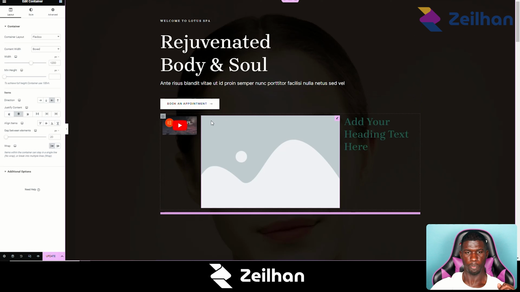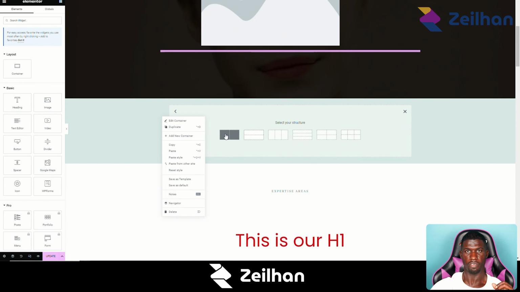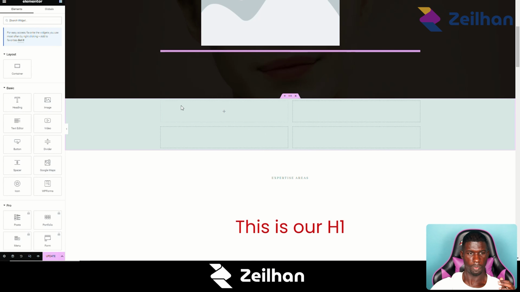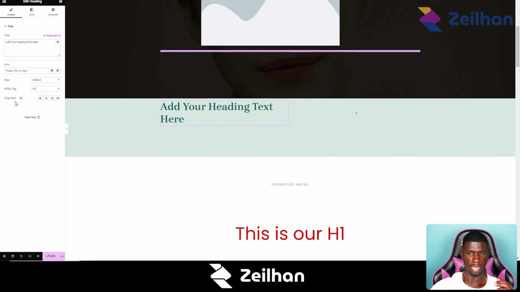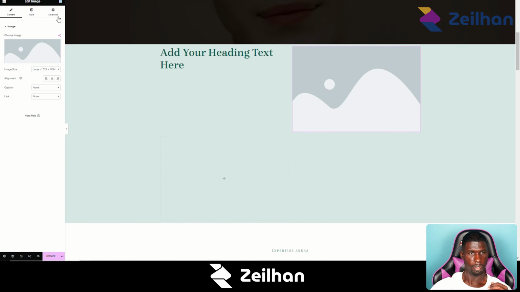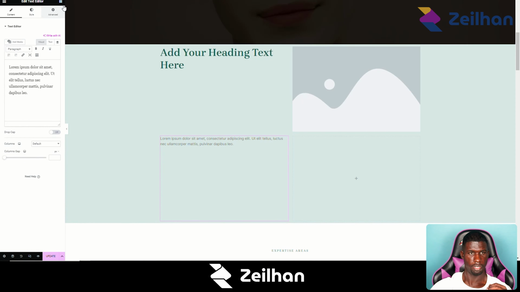It's only one. But with a grid, I'm just going to delete this because, no, I'll let it stay. With a grid, we can have both in each element. So we're just going to use this one for now. And right here, let's see what we can add. Perhaps a header, because I like adding a header. And then we can see what else needs to be added. Image. And then we have some text right here. And actually, let's put the text over here. Come on, go over here.